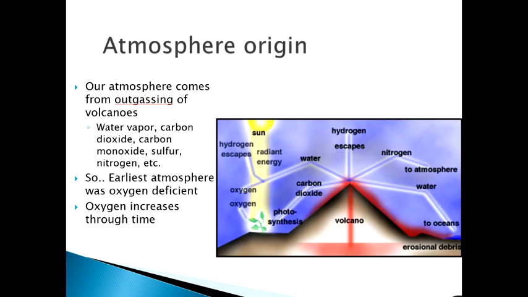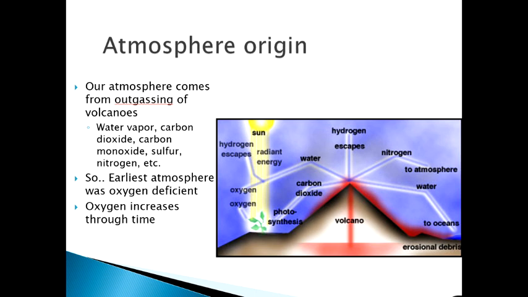Well, besides the origins of the continents, we also have the atmosphere. So today we're breathing an atmosphere that is about 21% oxygen, 73% or so nitrogen, and then a whole bunch of other things, including carbon dioxide, etc. Where did it all come from? Well, ultimately it comes from being made in stars, but where did it come from in the Earth? It came from the outgassing of volcanoes.